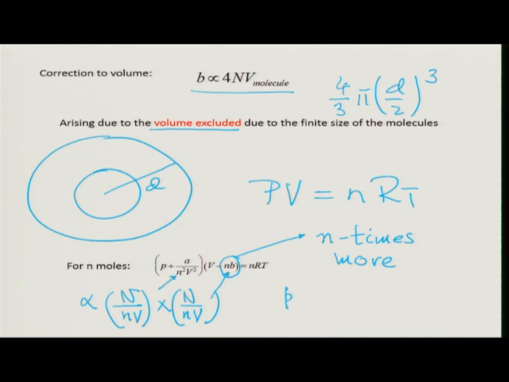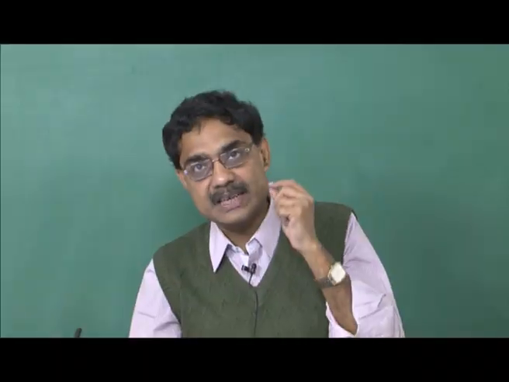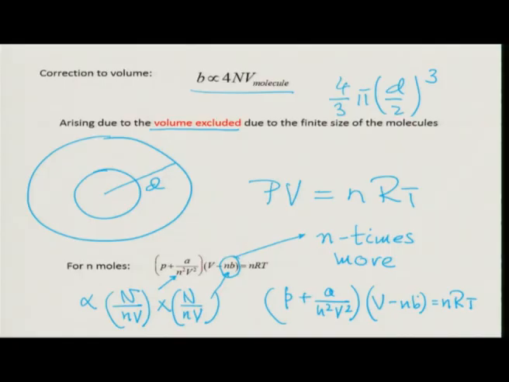So, your van der Waals equation, I write it down again, will now turn out to be (P + n²A/V²)(V minus nB) is equal to nRT. In the limit A going to 0, that means when you are allowed to completely ignore the interaction, this attractive force, and when you can assume the point particle nature of the gas molecules, then you can ignore B, and when you set A equal to 0 equal to B, you retrieve your ideal gas equation. Okay?